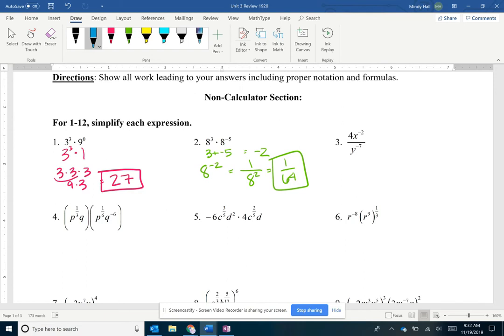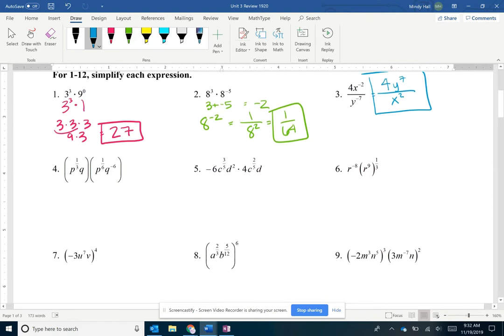Okay. For number 3, we don't have anything that can simplify, but we do have negative exponents. With these negative exponents, we just need to change where they are. So the 4 gets to stay because its exponent is not negative, but the x to the negative 2 does need to move because it's negative, so we're going to move it down to the bottom. And then y to the negative 7th on the bottom, since it's a negative 7, we're going to move it up, so it is y to the positive 7 instead. And you do not have to do anything past that.